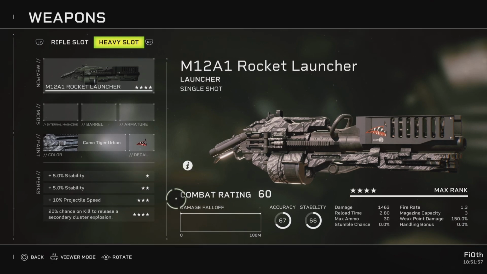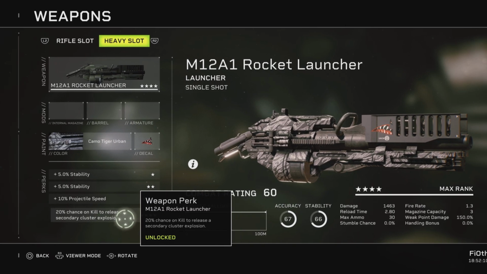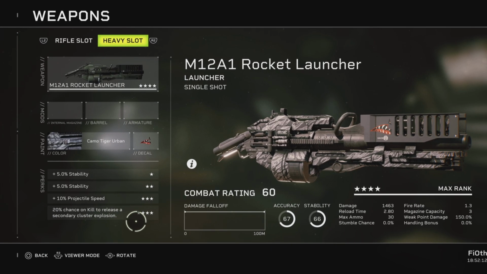For its perks, it gains more stability, which is totally useless. Plus 10% projectile speed and 20% chance on kill to release a secondary cluster explosion. Okay, I'll give this some credit because, you know, secondary explosions are more fun, more bang for your buck.